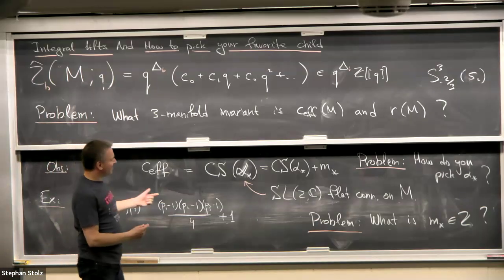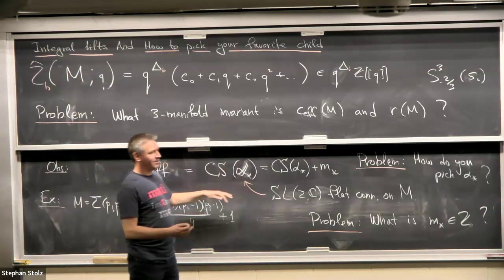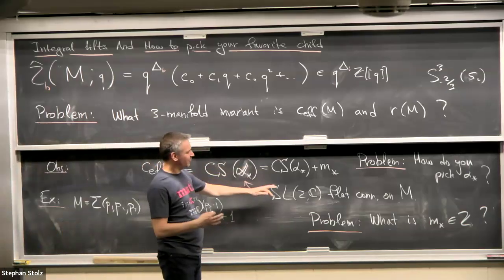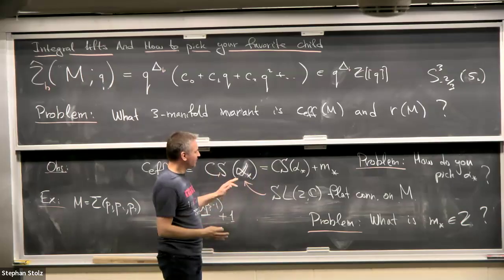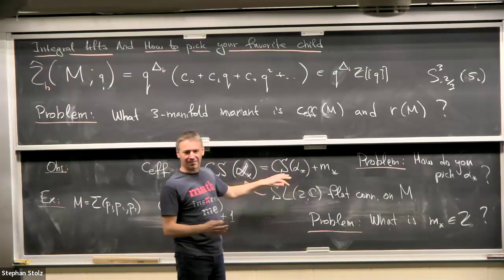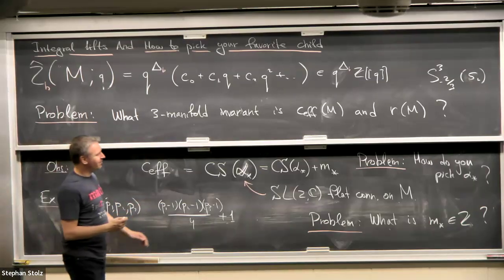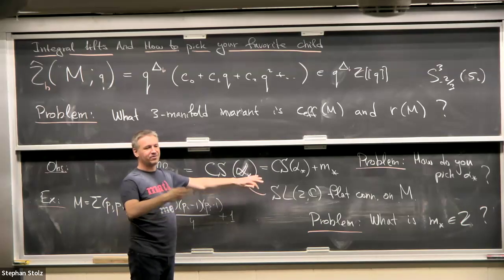And finally, the last thing, which is even more interesting, is that in simple examples, this always happens to be a normal SL2C flat connection on M. So this is true, what I just said, for some M, for some alpha star. But it is not inconceivable that if you go to complicated examples, we start seeing non-flat connections.